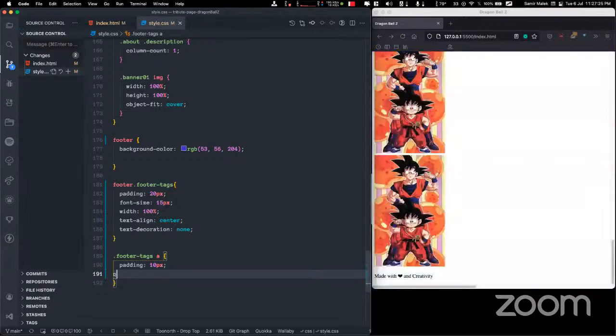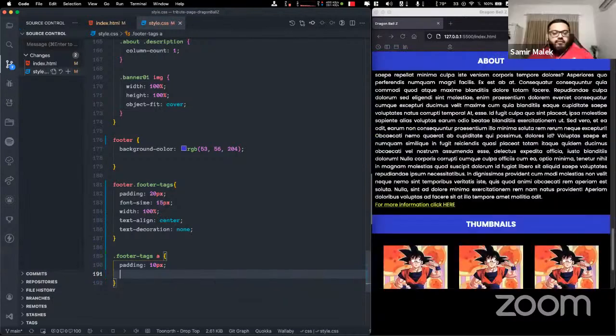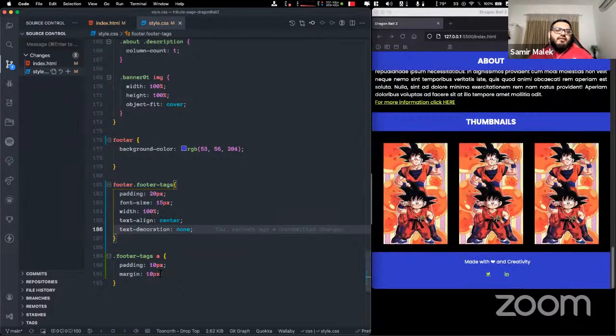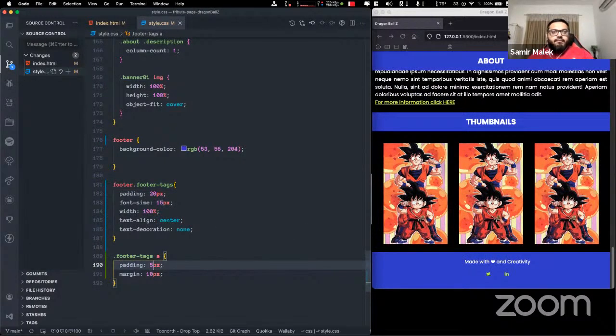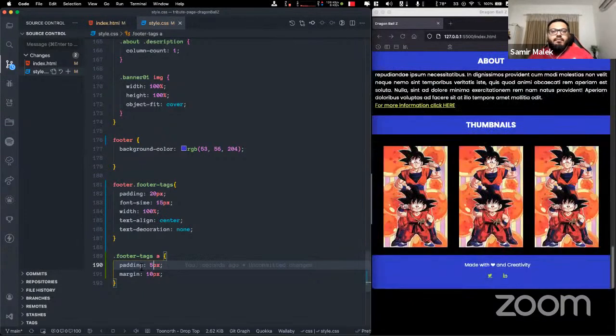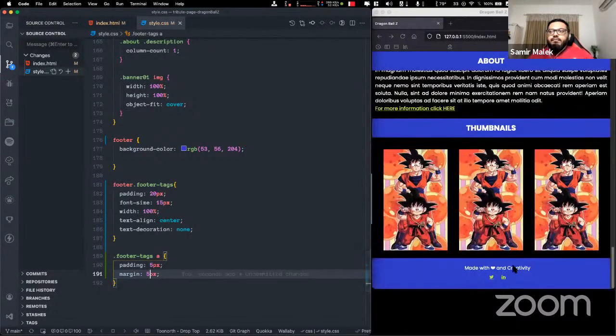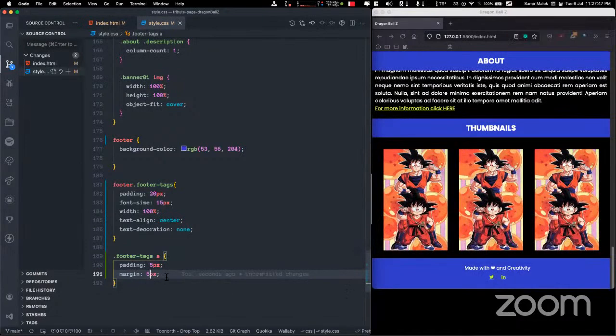Yeah, there's space. And margin 10 pixels. That's too much. Much better. It looks better.